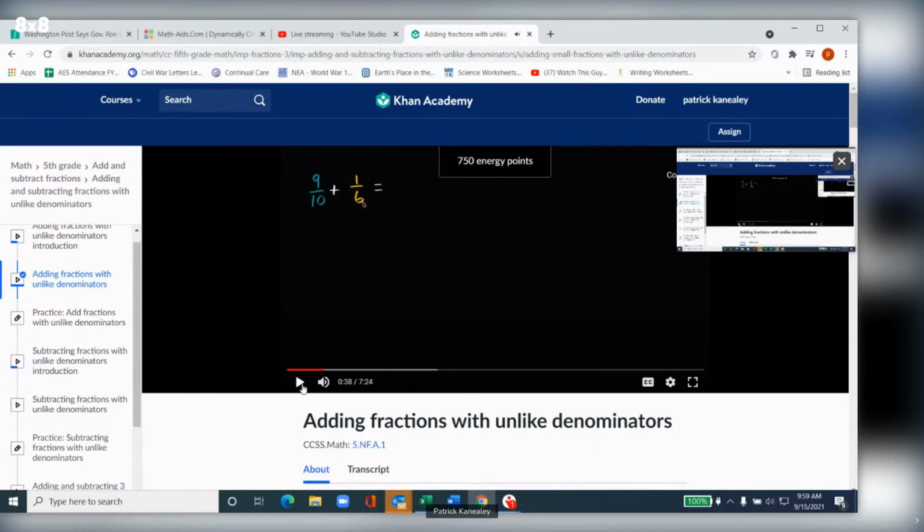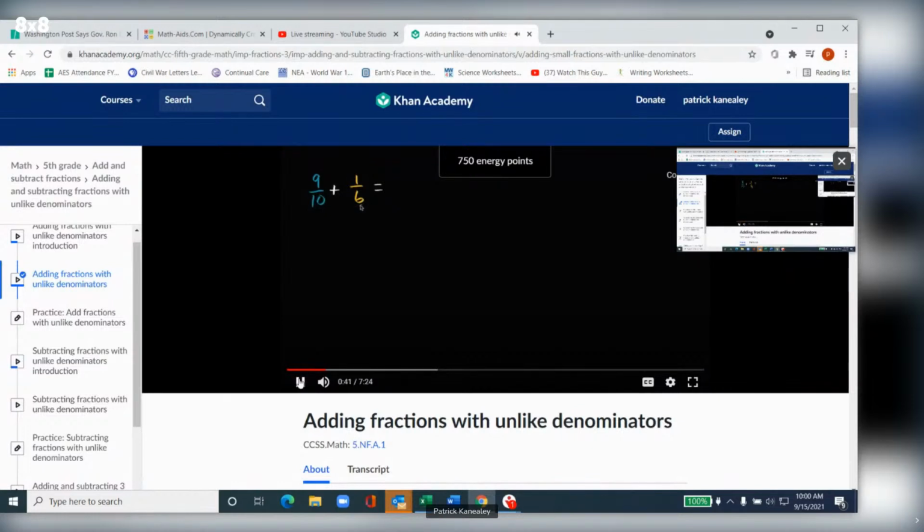Okay, a multiple, you guys, when he's talking about that, that's a number that both 10 and 6 go into. Okay, so a little cheat thing I will teach, you can always multiply those two numbers times each other. So 6 times 10 is going to be 60, but sometimes there's a smaller number. But if you're in a bind, you can always do 6 times 10. The only thing is, at the end, you might have to reduce it a little bit more. That's going to give you a common denominator. Okay.